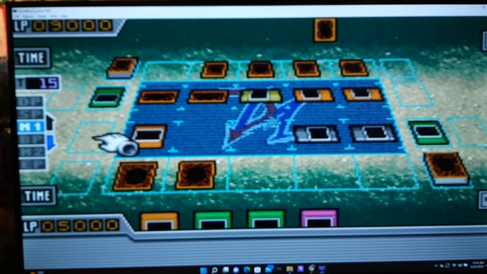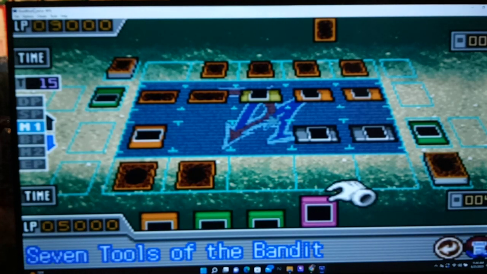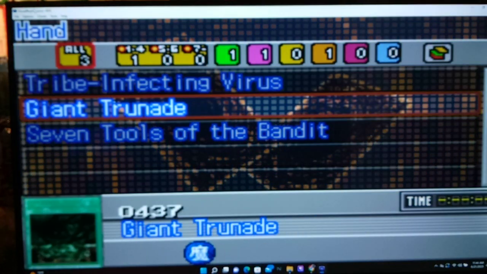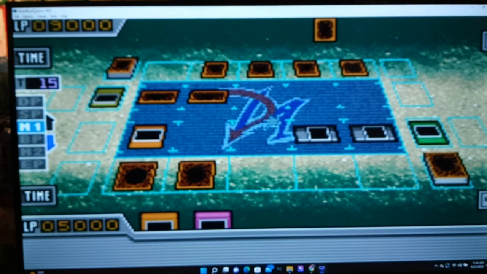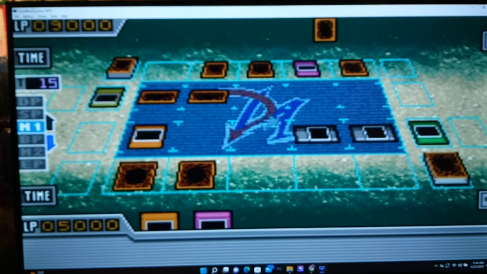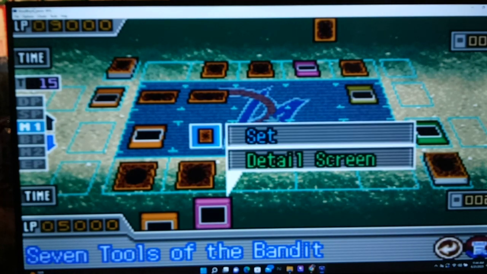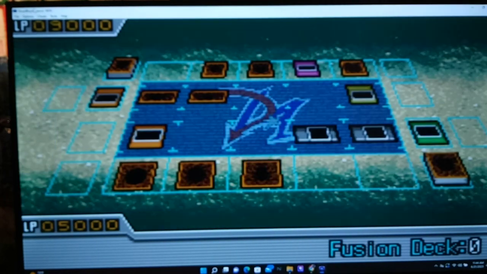Oh, she doesn't have Magic Jammer. Okay. Well, in that case, I will play, like I said, Lightning Vortex. We're just going to do this just to make sure, because we're so close to the Final Countdown victory. I don't want anything really nutso happening, so Call of the Hunted, that's fine. Sonic Duck is back. Okay, she doesn't have Torrential, or at least she didn't play Torrential Tribute right there. That's good, so we're just gonna pass.